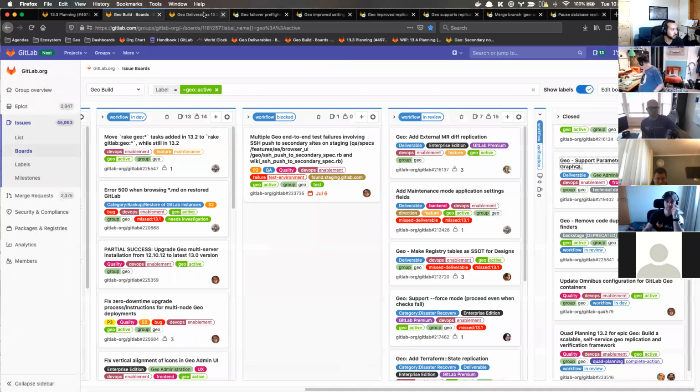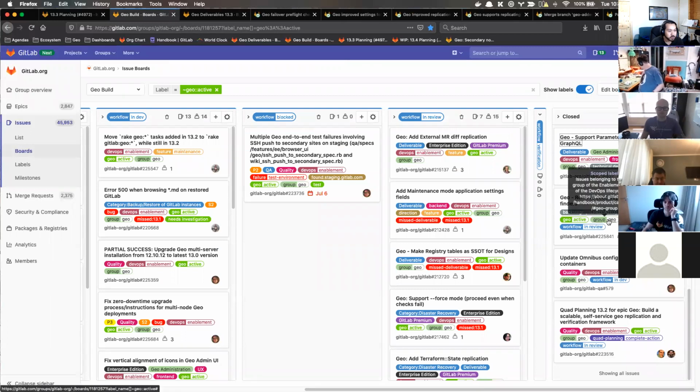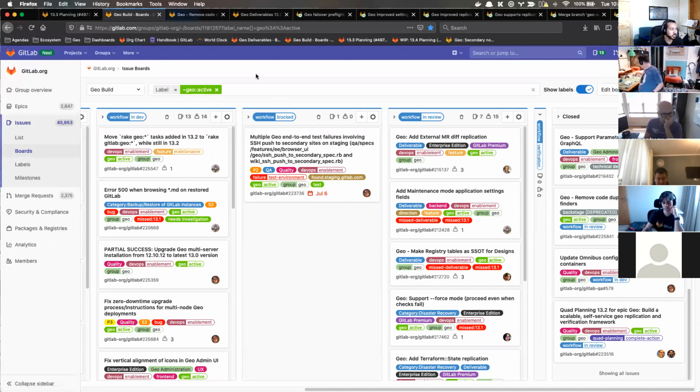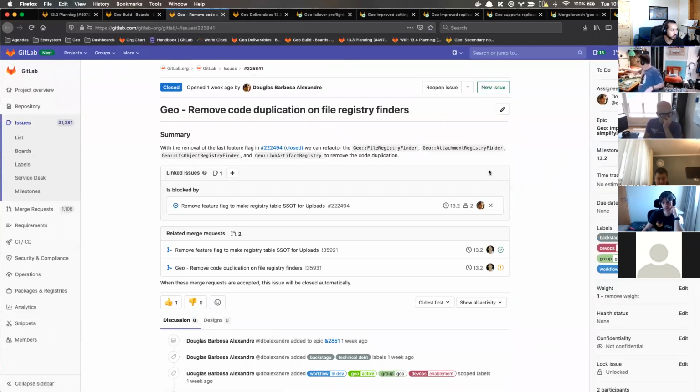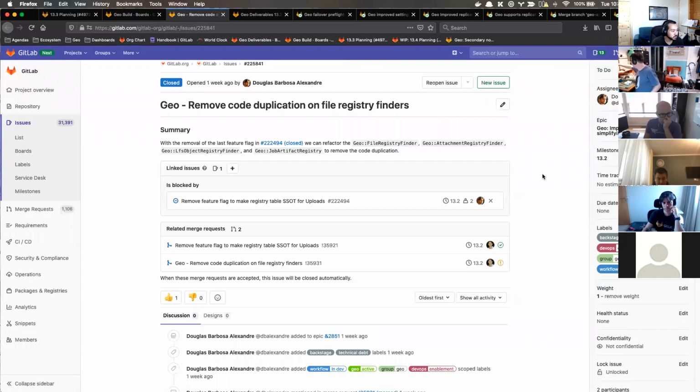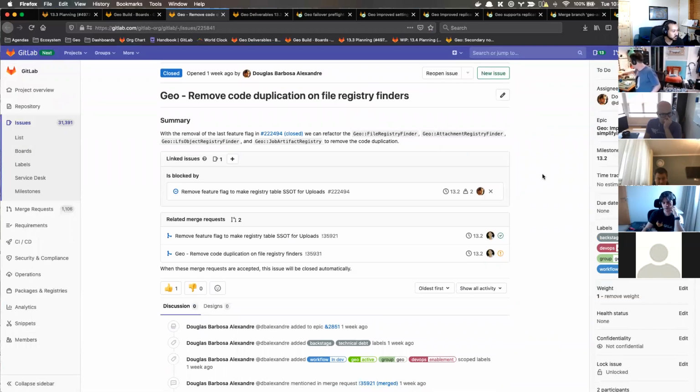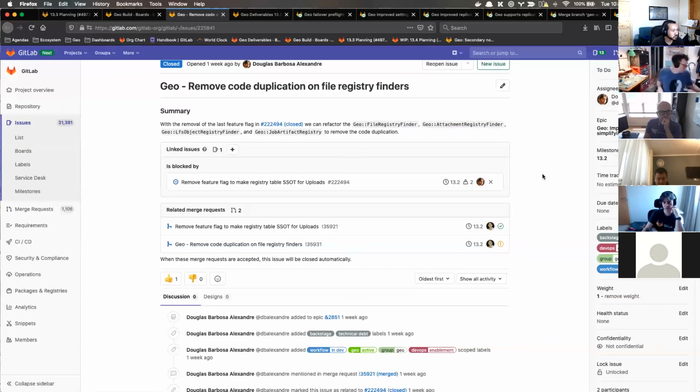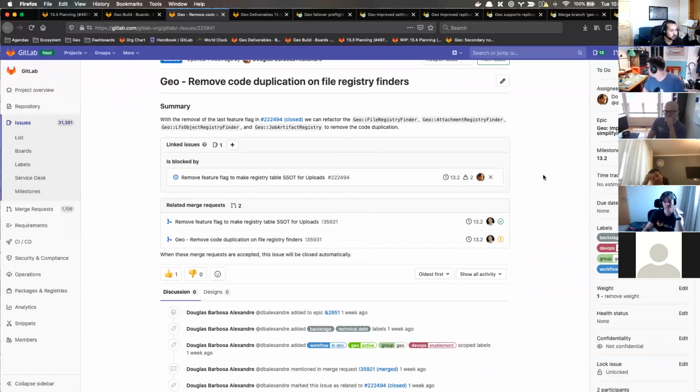All right. Next one, Douglas, remove code duplication on file registry finders. Yeah, after we made the hash table a single source of truth for these finders, we were able to remove a lot of duplicated code between them and make them much simpler.